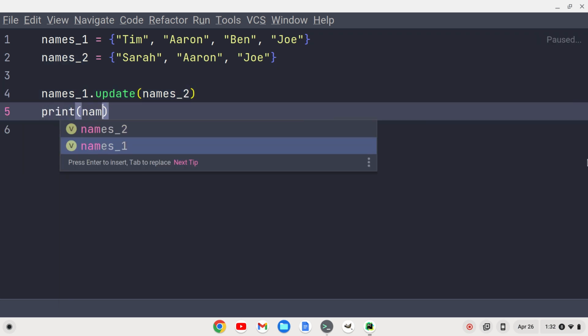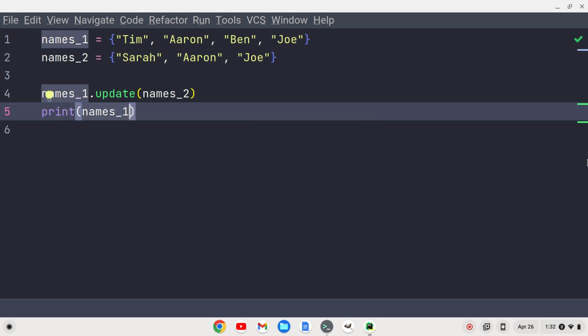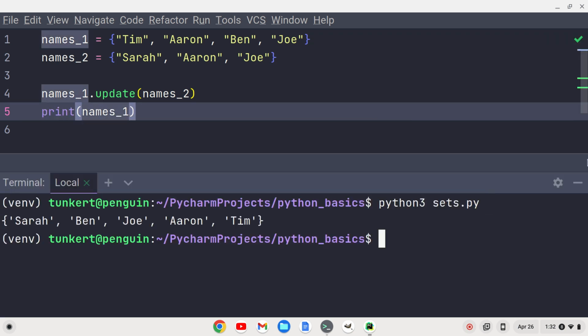We were just creating a new set before, but now we're updating set 1. So if we do this now, we see that names_1 has increased in size. And again, because Aaron and Joe are in both sets, we only have one unique item of Aaron and Joe.